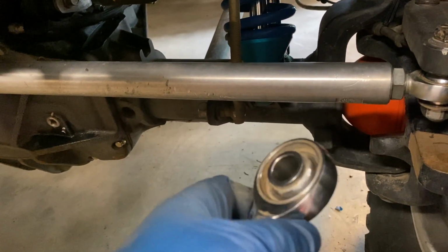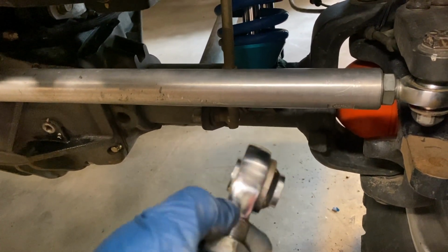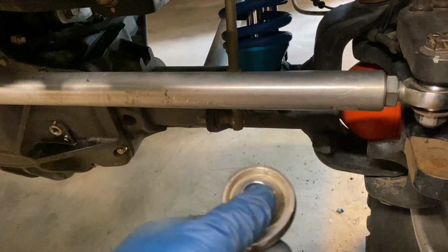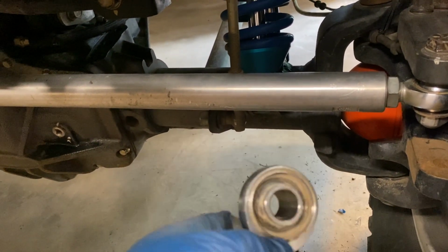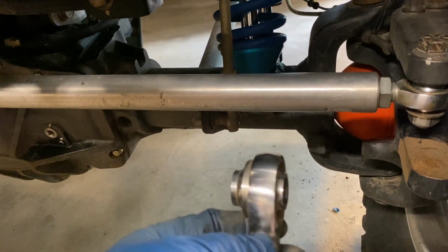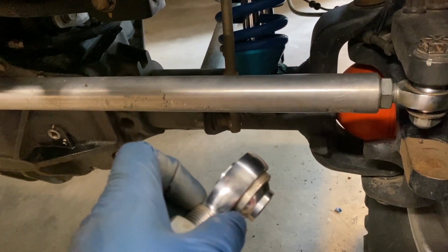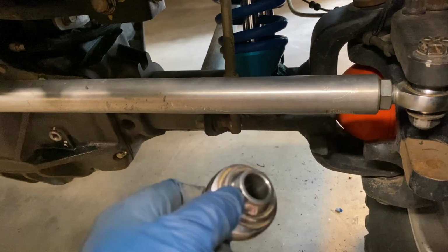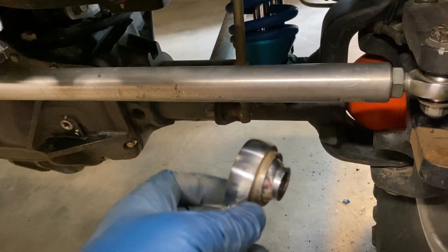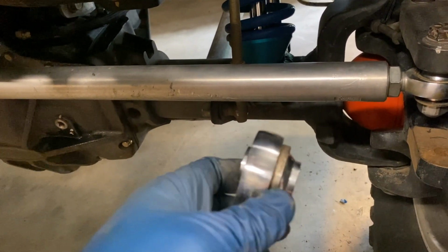Now, I think I know why this has happened, right? There's just a huge amount of flex in the Evo high steer system. It lets a ton of articulation, but this really shouldn't happen. I tried talking to Evo to see how much these Heims would be to buy again, and they were just a heck of expensive. They were like 3 times more than Heims anywhere else, I guess just because they have the misalignment spacer built into it.